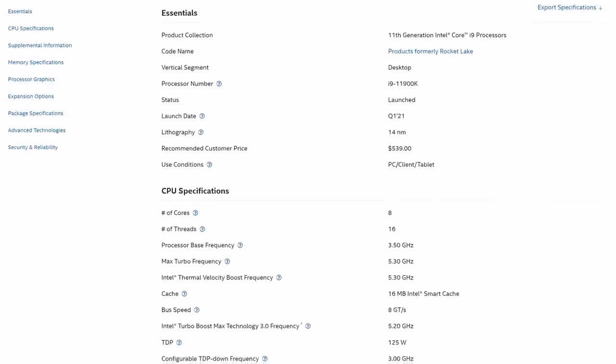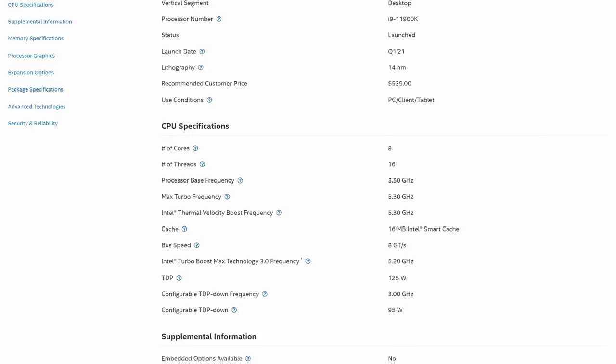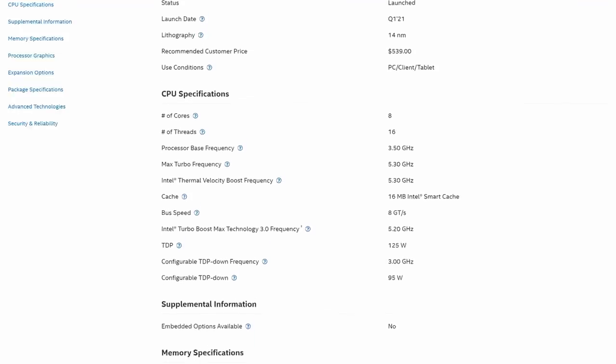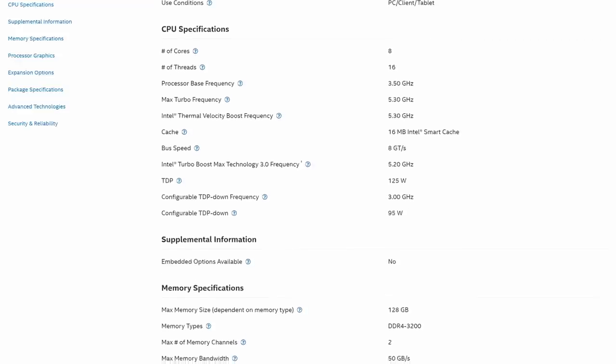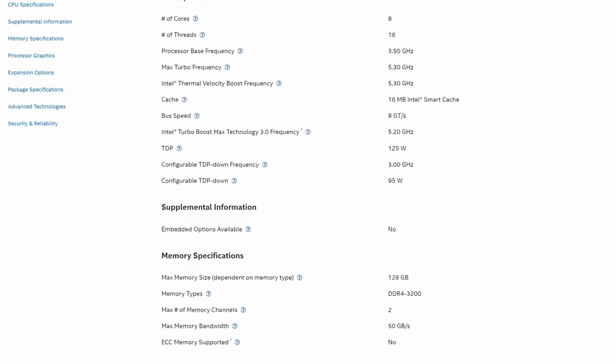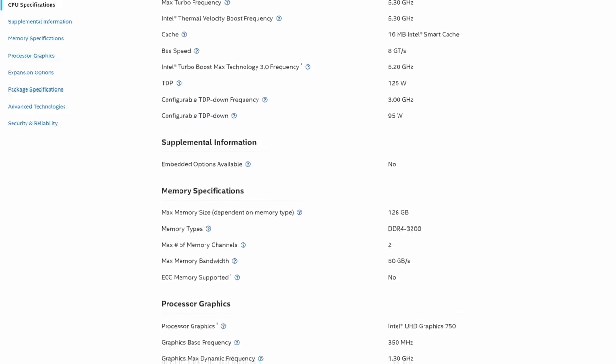For me the results for the 11th gen CPU were disappointing — no measurable difference really. And as the 10th gen CPU has two more cores, this is a benefit to me in terms of video editing and rendering. So my decision, right or wrong, was that the 10900K was a better choice for me, and it's cheaper to buy.